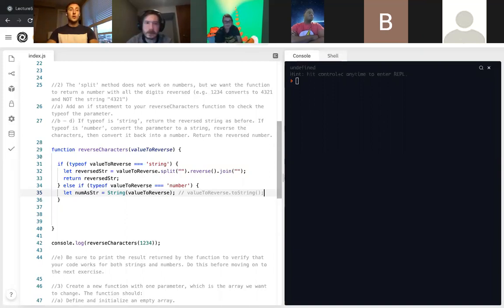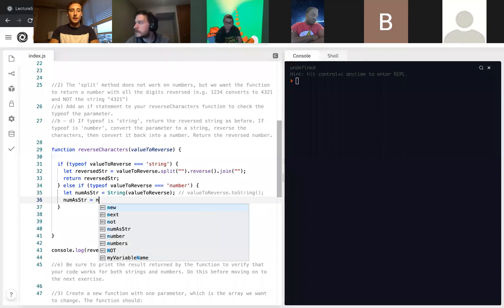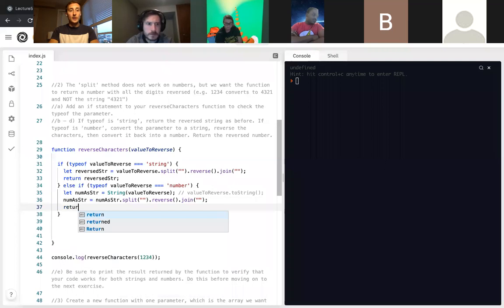Okay, we're converting numbers to strings. So now we have our number as a string. Let's go ahead and keep going. Now it says that we need to do all the reversing stuff. Well, luckily we already have code that does that. So let's bring that down here. Let's say numAsString.split.reverse.join. Now, if I return this right now, it's not what we want it to be, but we'll go ahead and look at what it is.